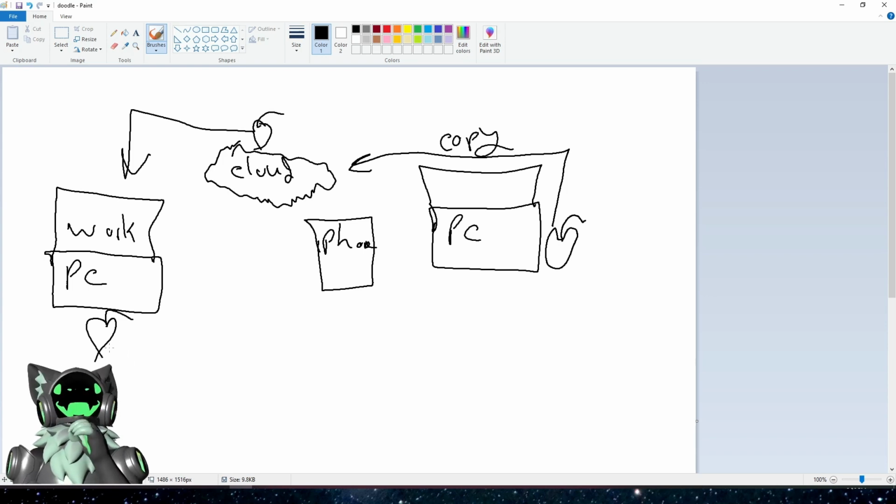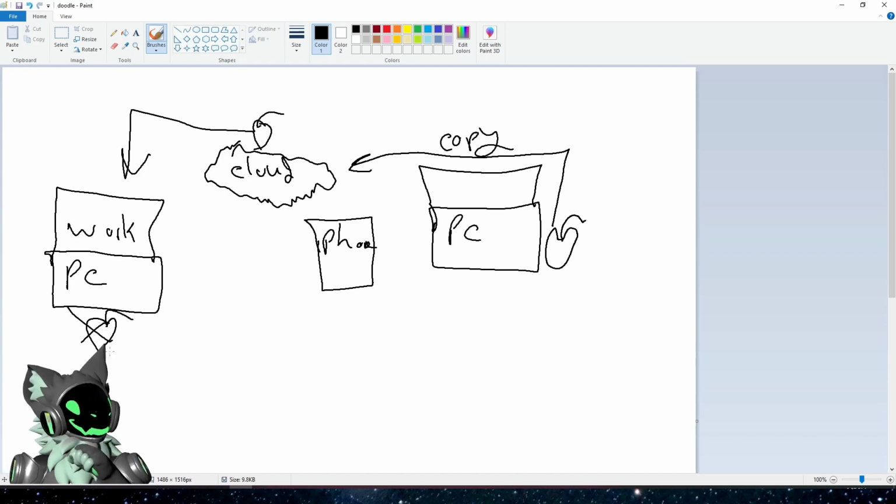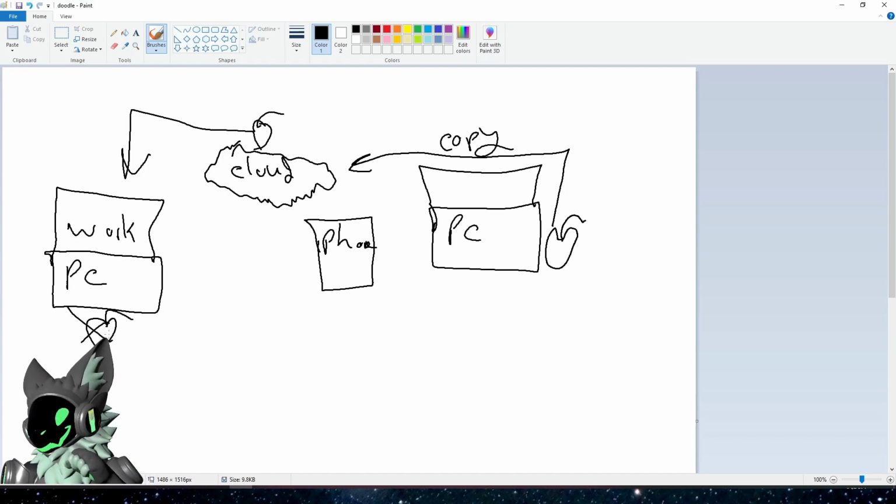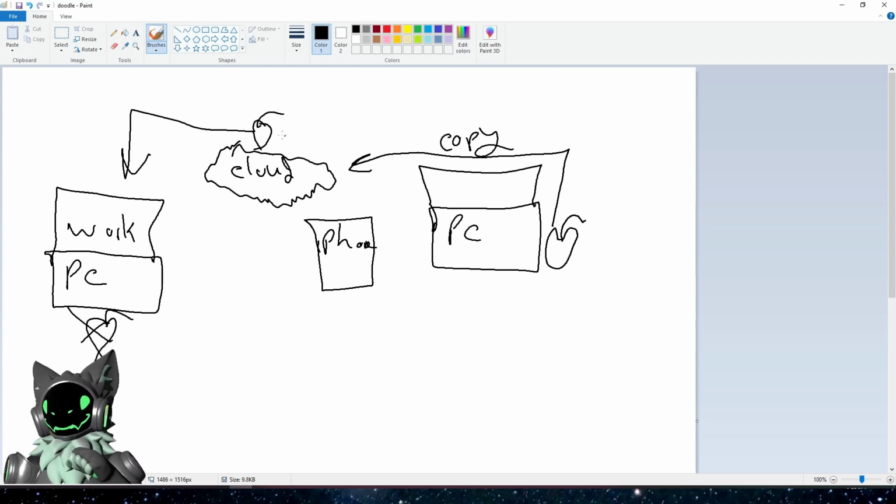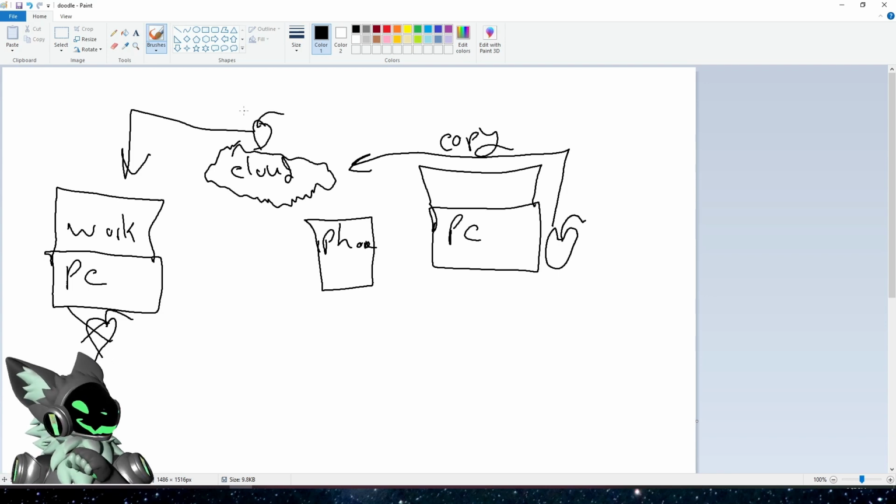It now exists in three different places. It's on your work computer. It's up in this cloud provider, and it's also on your PC, right? Now, say that I'm on this work computer and I accidentally delete the copy of the apple from the work computer, right? It gets mashed. Applesauced. Well, as long as it was only deleted from the work PC and I didn't touch my login to the cloud provider, it still lives up here in the cloud, right?